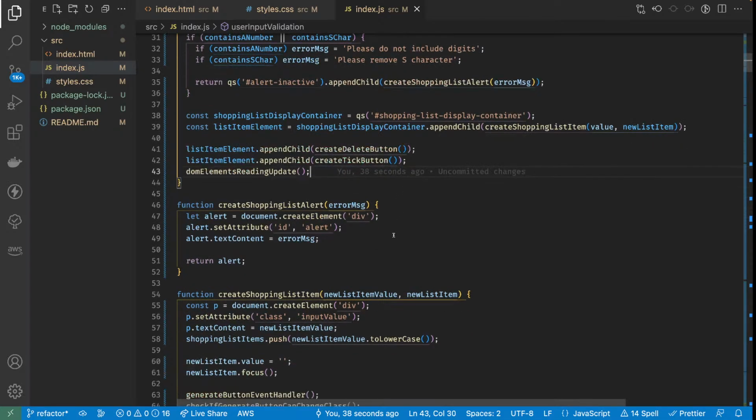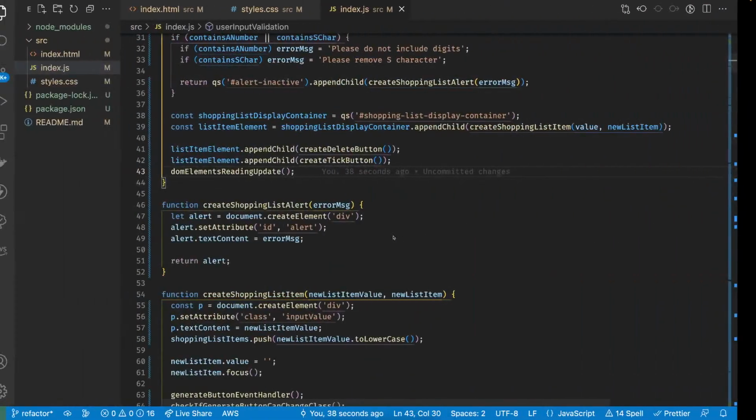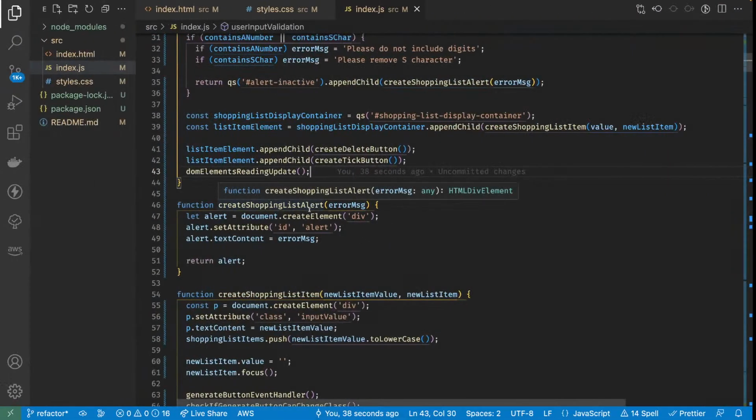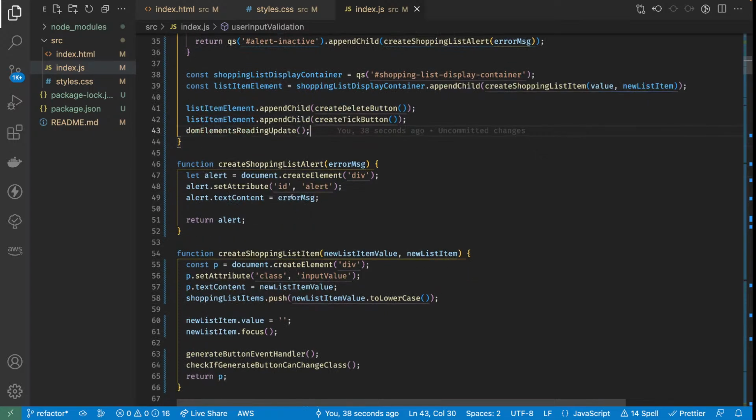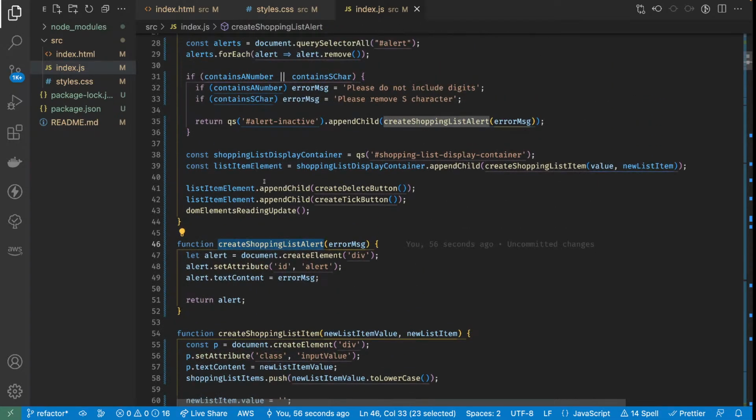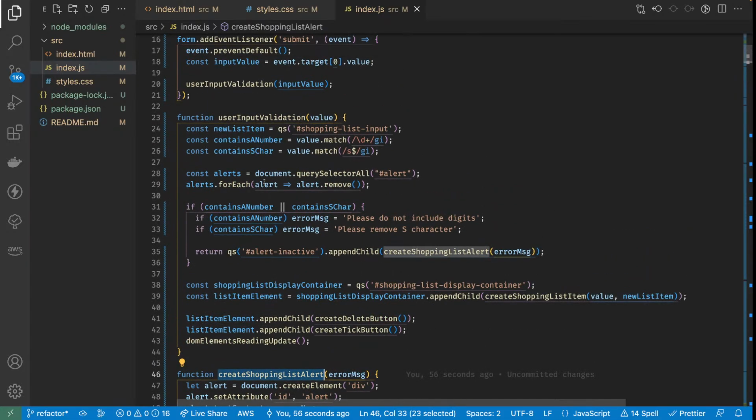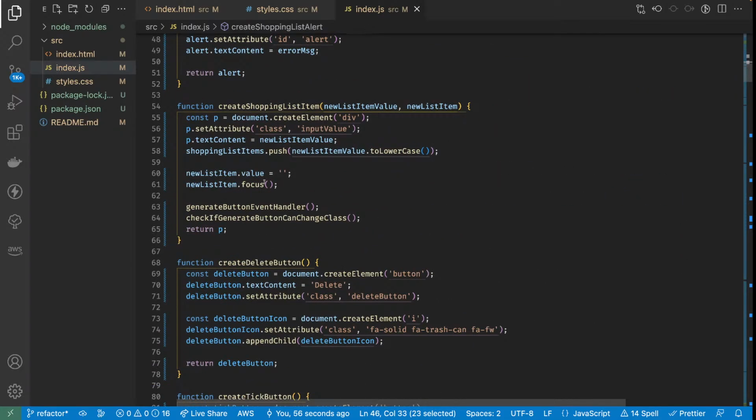Okay, where are we at? I think I'll leave this for now. And this bit here, I think that's also fine. Create element div, that's fine. I don't know if I like the name, but that's by the by. P is a bad name. I'm not a fan of single letter variable names. Div element is much more readable.